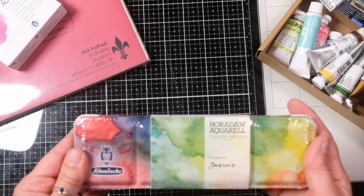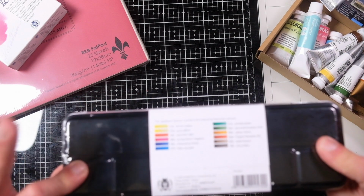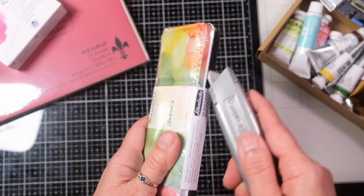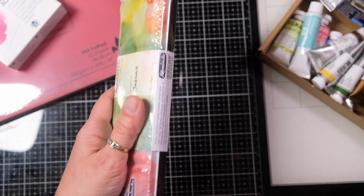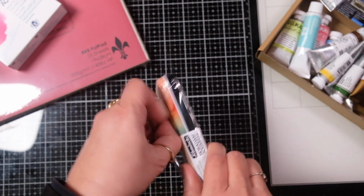I also did get their little pan set here. This is the classic setup. I'm actually going to put my granulating ones in this and save the paints for extra. I am so not good with this knife. That's why I didn't tape me cutting off everything, because it frightens me.